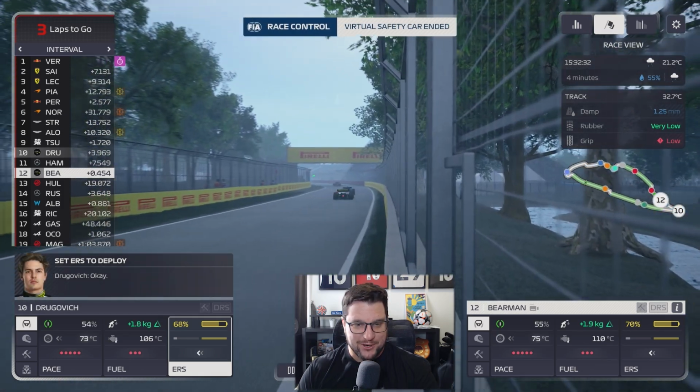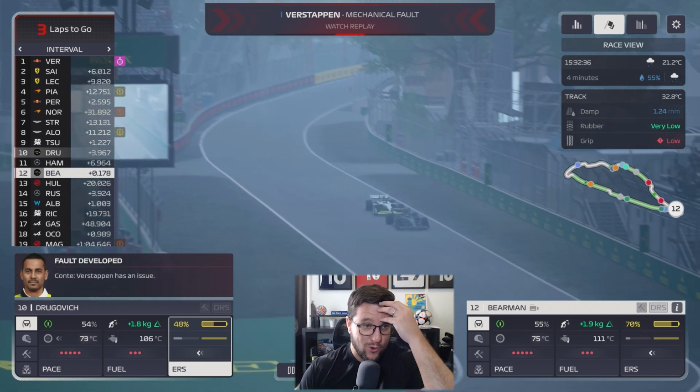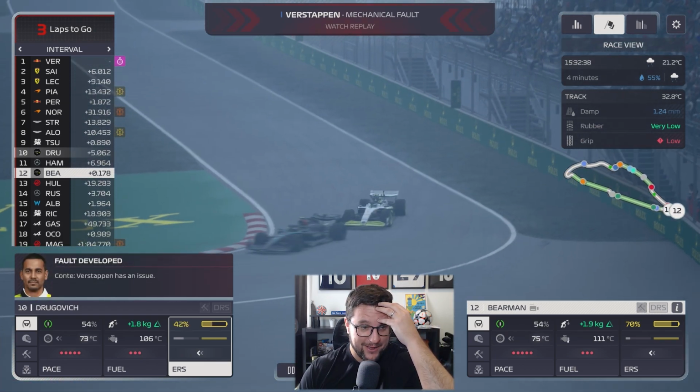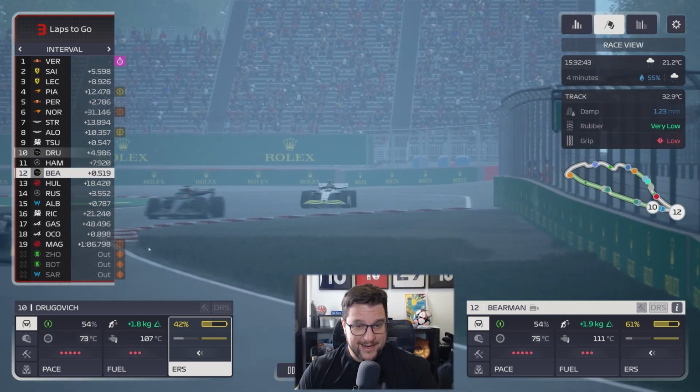We are back racing under green flag conditions. And Verstappen has a mechanical fault. Oh my word, what is happening to the AI teams? Everybody developing faults in Canada, it seems.